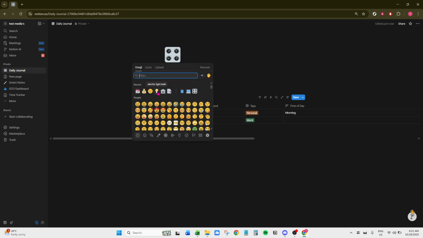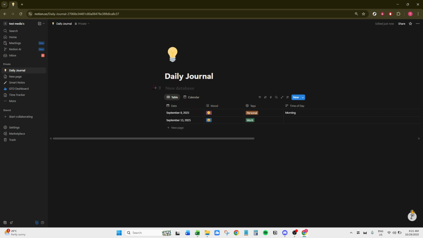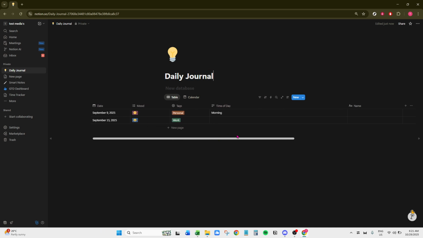Once you've created your new page, it's time to give it a name. Let's call it Journal. Naming your page helps keep things organized, especially if you're using Notion for multiple projects or purposes. By clearly labeling it Journal, you won't have to sift through several pages to find your journal entries. Think of this as setting the stage for your creative process, where every entry is anchored in its designated hub.